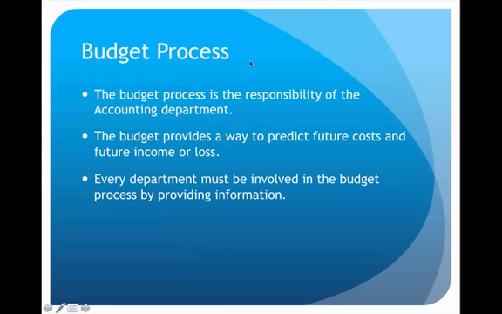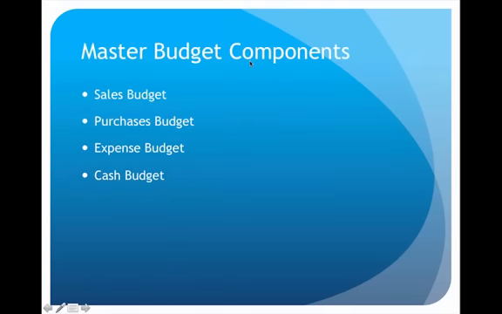And when we do this budget, what we're really doing is looking ahead to the future and trying to predict how much things are going to cost so that we can predict how much money we're going to make or possibly lose. And that'll help us with our decision making.